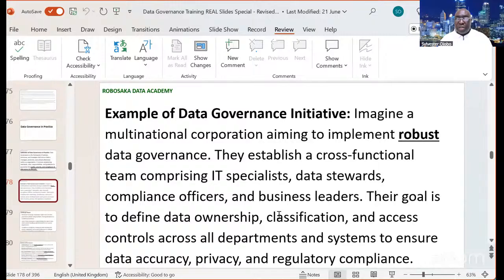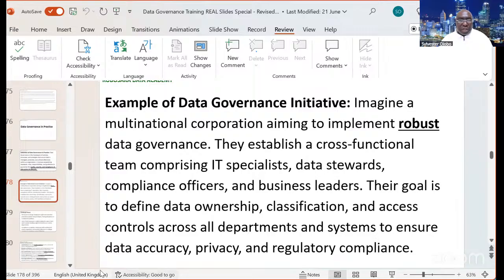Whenever we talk about data protection, we make mention of two things. One is data security, which will require access control, to prevent unauthorized access. Then we also have data privacy. Data privacy simply means the regulations and the norms that govern data at that time. In practice, this is very important: everybody in the company can have access to certain things, but not everyone can have access to all things. That's called data security. And then we have systems to ensure data accuracy, privacy, and regulatory compliance. So that's where you talk about data privacy in data protection. This is an example of it.